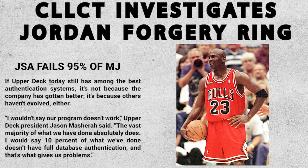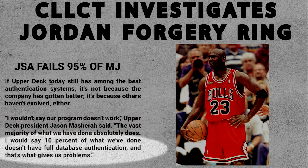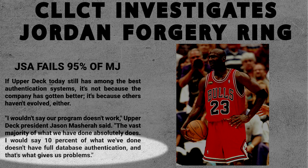No, for me, I just think about there have been missteps. As the Upper Deck president Jason told us, he essentially said 90% of our database is great. It has the pictures of the actual items. But as you had pointed out, 10% of the database is not. Sometimes there are stock photos, sometimes they're not in the database at all, as the flight camp signatures were never logged into the database. And all the fraudsters need is that angle, and they can use a number 30 times.